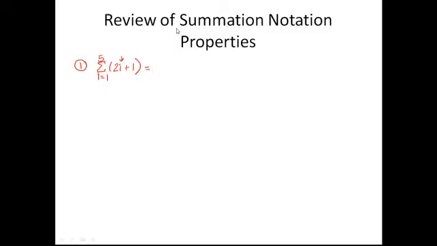I'm going to do both. So I'm going to use our properties first, and I'm going to break this up because we have many terms being added. I'm going to rewrite this as the sum. Okay, and then right here, we have a constant. So I'm going to rewrite this as 2. And then finally, I'm going to actually write this out. So it's going to be 2 times, and when I actually solve this, it would be 1 plus 2.